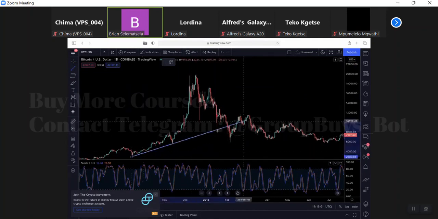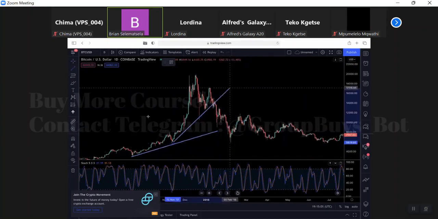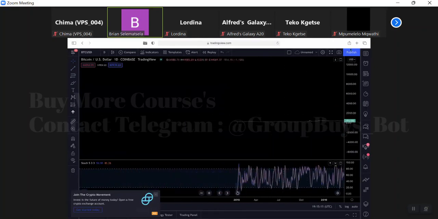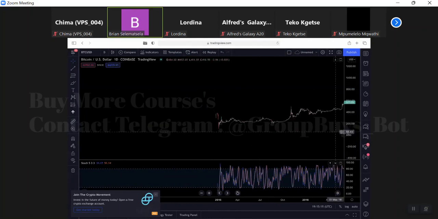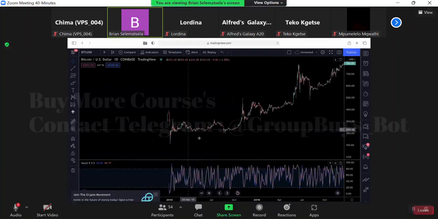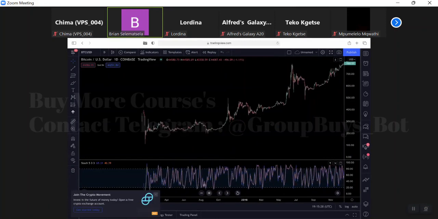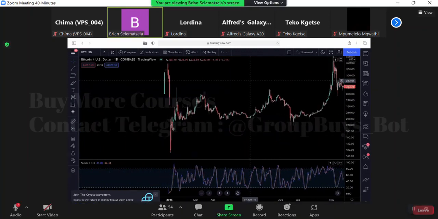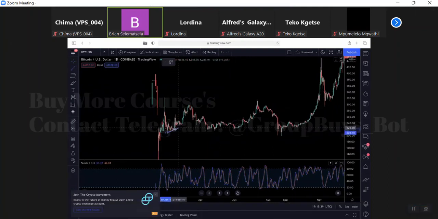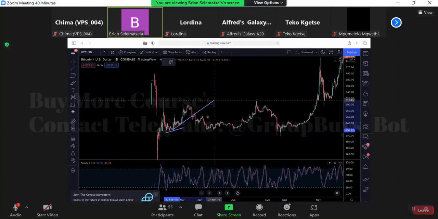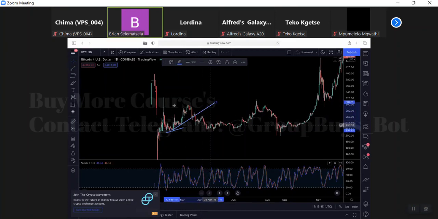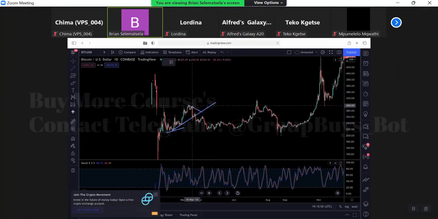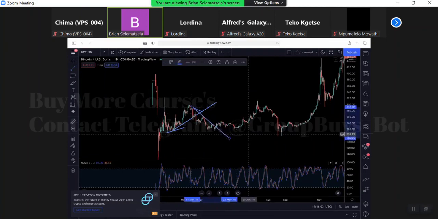Some could have used these ones as the footprint. Some could have used these ones as the first layer. So Bitcoin started by making some consolidations, yeah? And even though there were those consolidations, there's no way to not make money, because footprint is everywhere. It doesn't matter how the chart is. The market is the same anyway. So you could have had an opportunity to place a sell there. Another one, you can see I have an opportunity to place a buy here.